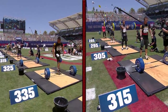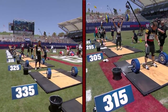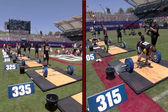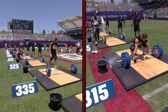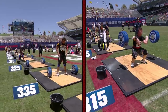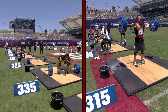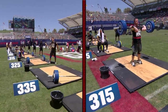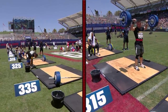Kyle Kasperbauer now is at the 315-pound bar. Behind Kasperbauer, Neil Maddox at 305 basically pressed that overhead. Now I think you need to practice that. It's literally drilled after the fact. Kasperbauer at 315. Almost a power clean on that. He decided just to dip down just a little bit to come out of the bottom. Almost didn't look like he even needed to do that. Takasaki can't hit 335, but Kasperbauer has a successful lift at 315 pounds.